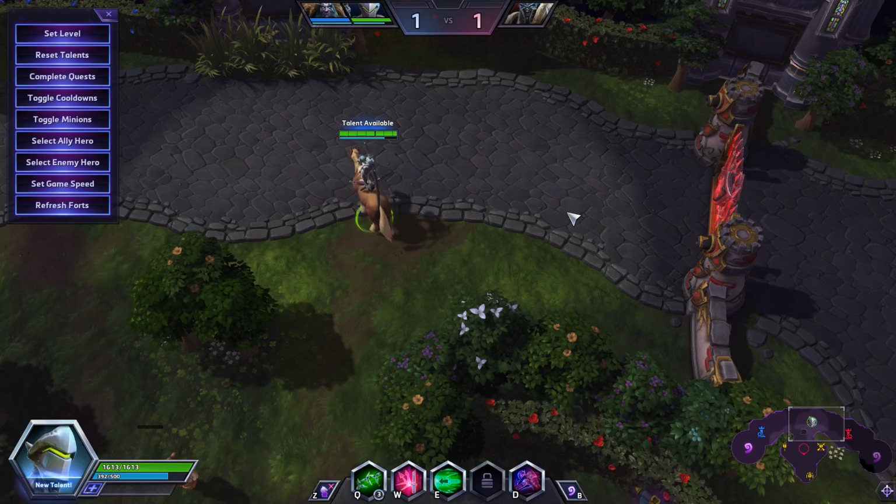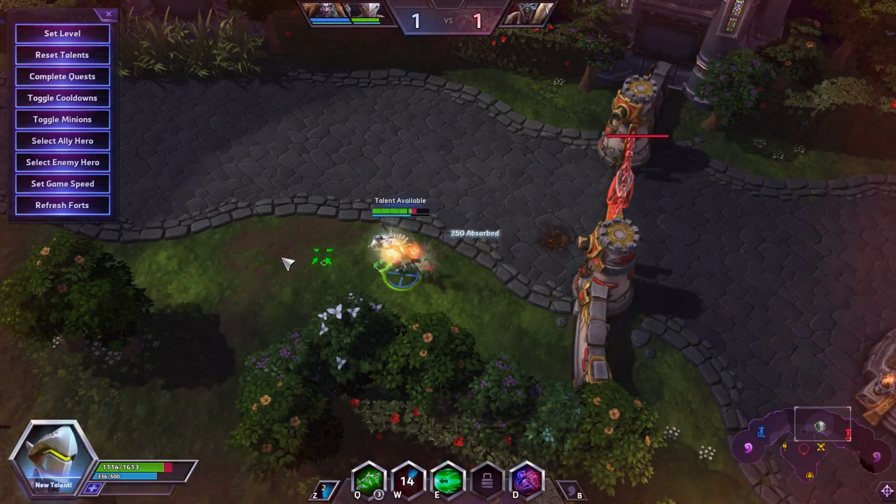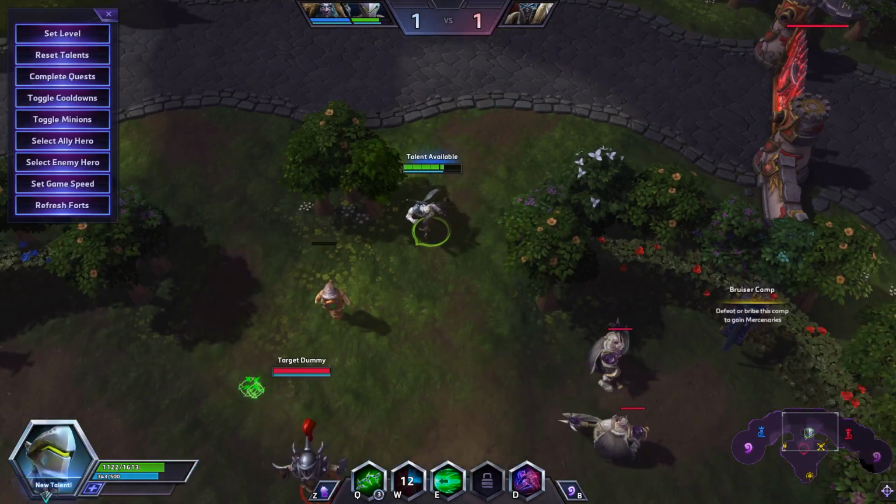Another thing to know is that the towers will shoot at you when you're there. So if, for example, you're getting the enemy really low, you can get some extra deflect charges by just walking up to the tower and taking some shots.